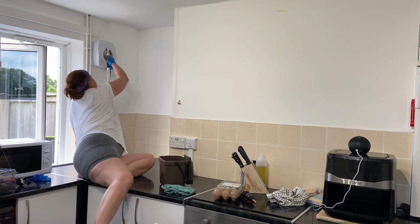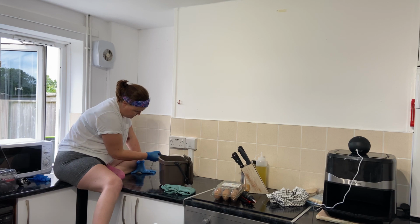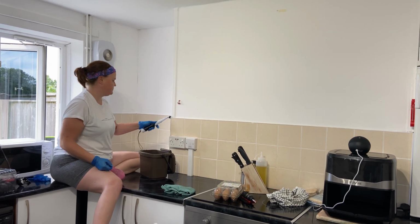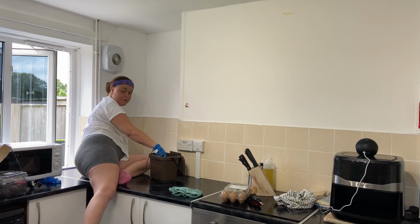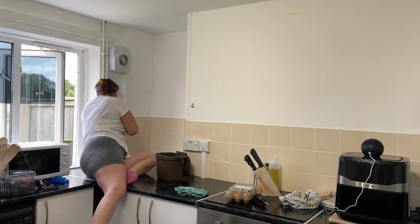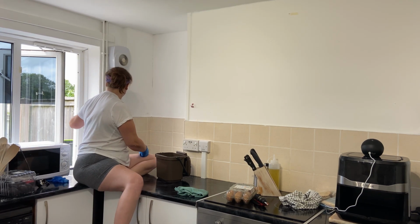But in today's video, as I've said earlier, we're going to be putting a new Fablon around the kitchen. It's a DC Fix. It's really easy, but the first thing I'm going to be doing is cleaning my tiles so that I can get the backsplash done. The wood grain that we were going to use on the countertops ended up going on the backsplash. It did look alright, but it wasn't what I initially planned, because the grey colour that I showed you was going to go on the backsplash, but nothing I ever do goes to plan.